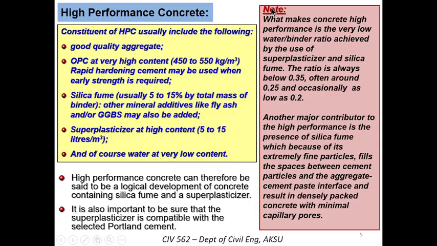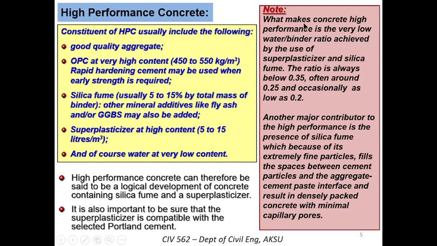Now, let's take note of this: what actually makes concrete high performance is the very low water binder ratio. That low water, because water cement ratio affects the strength of concrete. The lower the water cement ratio, the higher the strength of concrete you will achieve. And so you only need water to achieve the required workability. It's not as if the water is needed much. The water needed for hydration is very little. But the other water we put is just to achieve the required workability.